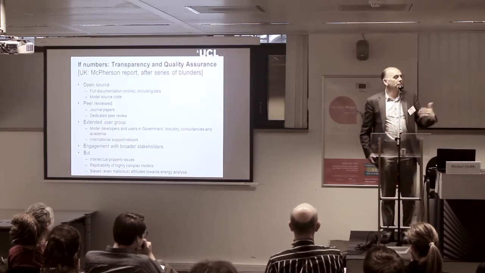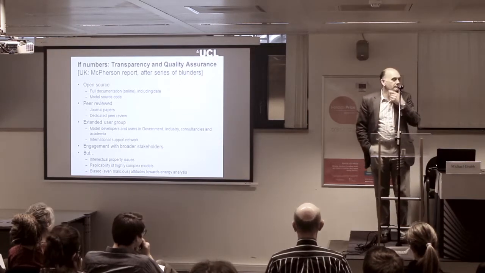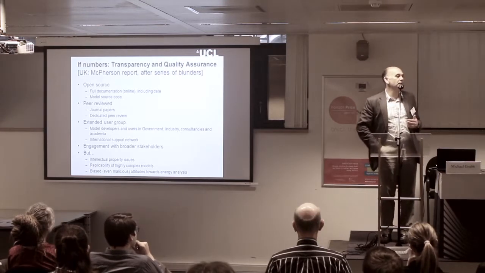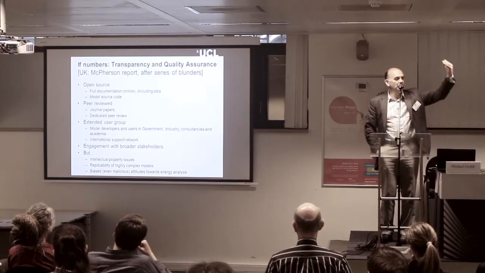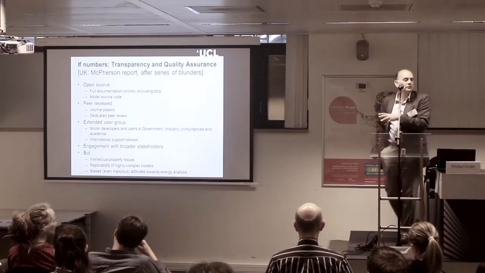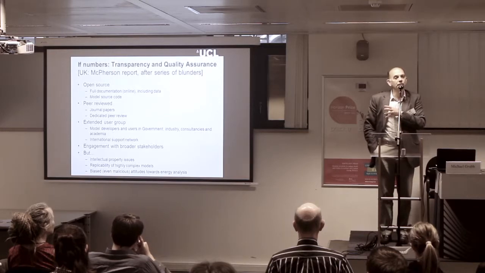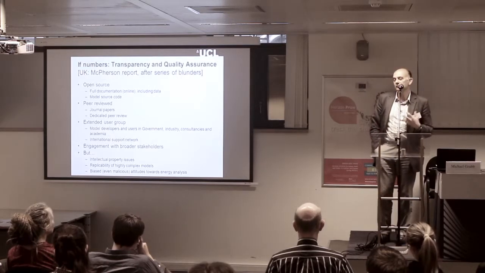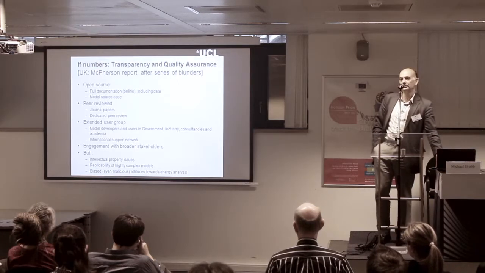We have seen, insofar as models are used to inform public policy making, some pretty embarrassing cases. One of the most high level was over a many multi-billion pound rail infrastructure investment, where a legal challenge was mounted, which was successful because it managed to prove that the government had completely messed up the modelling and made actual errors. That led to the McPherson report, which became the sort of Bible of how the government expects models to be done, verified, etc. And it's worth looking through. I suspect, actually, that quite a lot of academic models would not pass the McPherson tests about how you can have some confidence in the robustness. But there's quite a lot of pressure in certainly the UK circles to say, well, has this model gone through the McPherson-type process? Again, I'm not going to go into detail about what they are. You can see the headlines or look at that report.